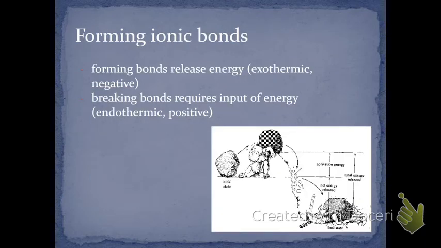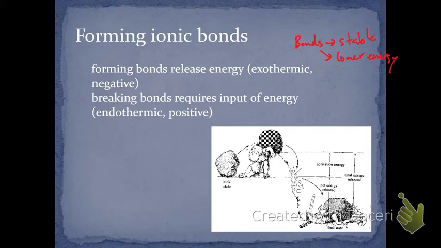Okay, so this is kind of some new stuff here. When you're forming ionic bonds, in general, when you're forming any chemical bond, what's happening is you're releasing energy. You have these atoms that are moving around, and what happens is they slow down when they come together, and bonding is more stable. And so when you bond, it's lower energy. Bonds are created because they're more stable. Why are they more stable? Well, because they're at a lower energy.